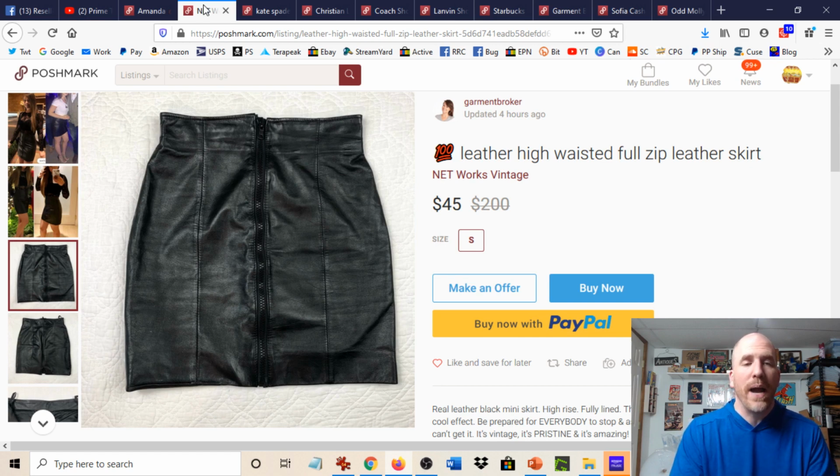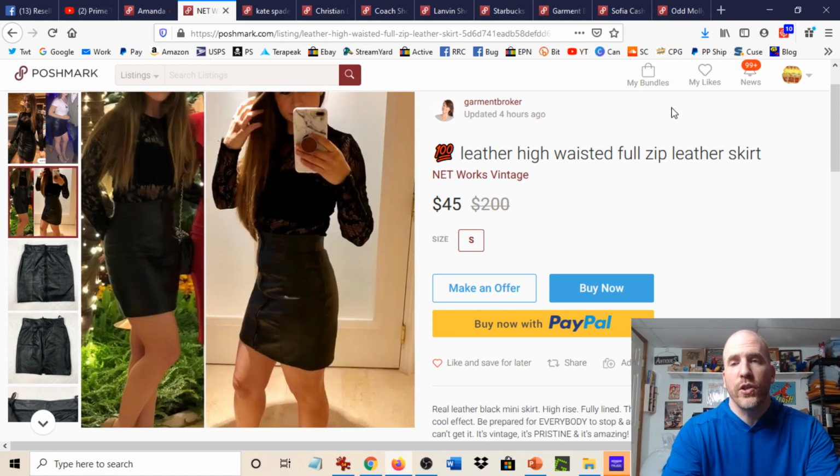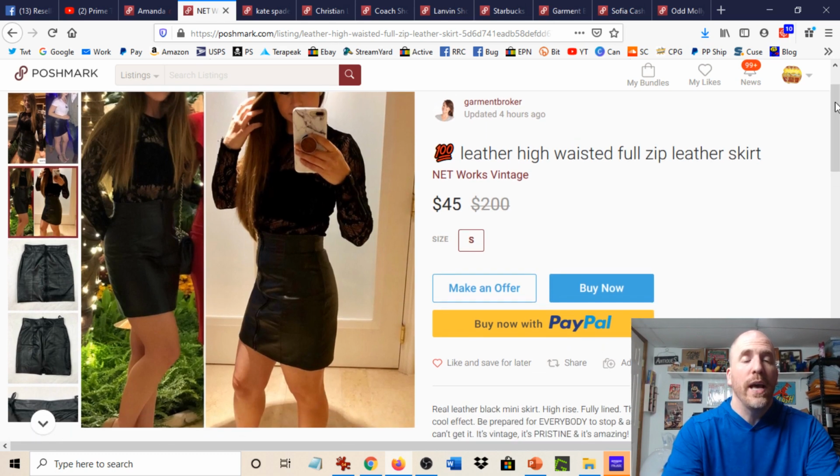Sometimes I like a wood background. Sometimes you might even want to stage a background, as I'm going to show you later in at least one of Amanda's items as we move forward here. But you will also notice that one technique that she uses, and this one will be specific to if you're selling clothes, is that she does model her items.